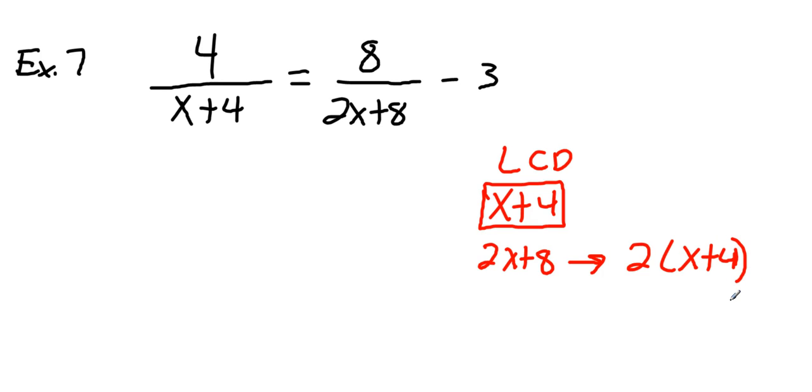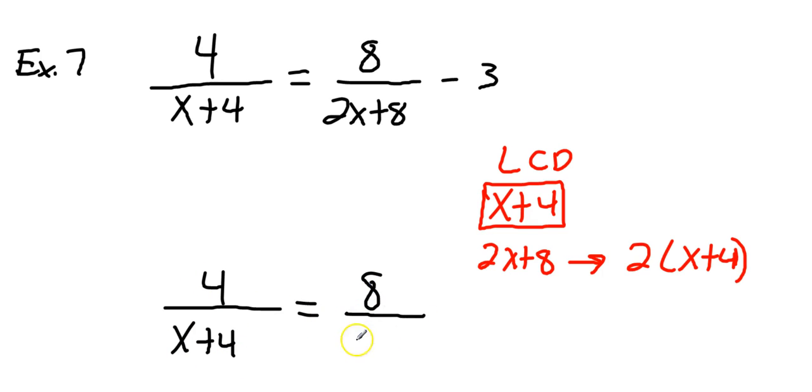So when you're doing this problem, before you do anything at all, kind of going back to what we did in the first part of chapter 7, when you're finding the restrictions, you factor the denominator as much as you possibly can. So if we were looking at restrictions on this one, this is really what you would want that denominator to look like, because all you're doing is taking this 2x plus 8 and rewriting it as 2 times x plus 4.